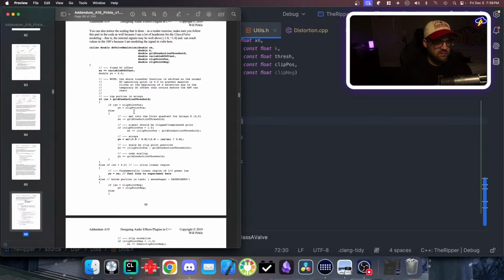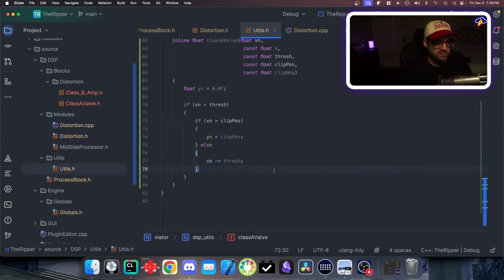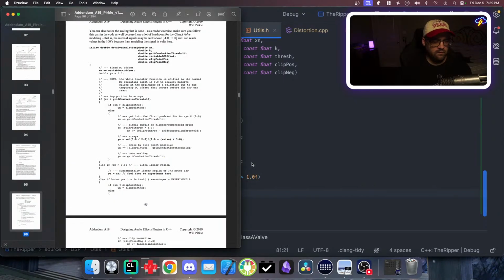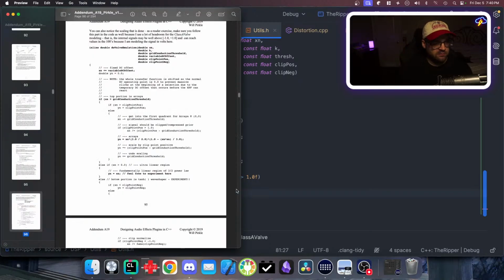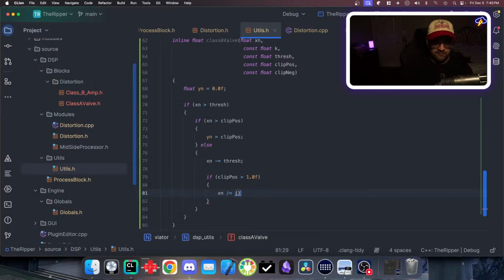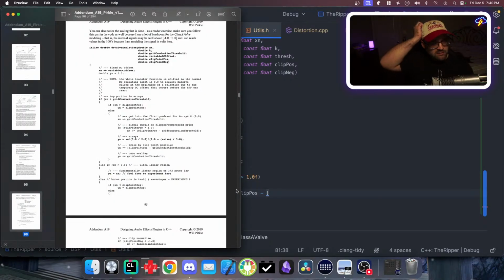All right, so xn minus equals grid conduction, and then if positive is 1, xn divide equals the clip point positive minus the threshold, is that what it was? Yep, the threshold.